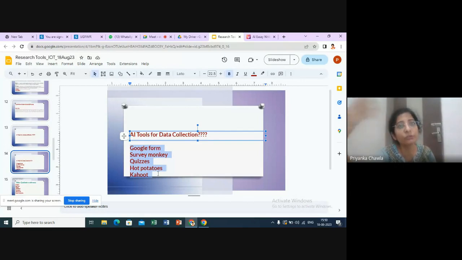Again, observation is used more in qualitative than quantitative research. Apart from observation, we have the survey method and the schedule, right? These are some of the primary data techniques. Under secondary sources of data collection, we have books, journals, and websites available, right? So these are some of the data collection tools.